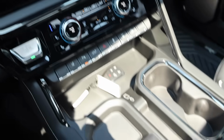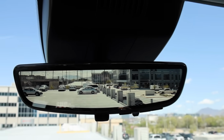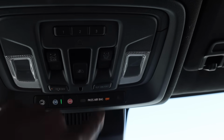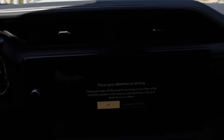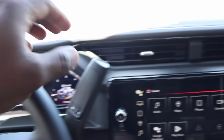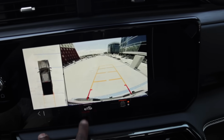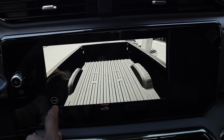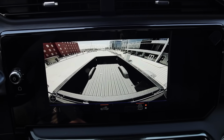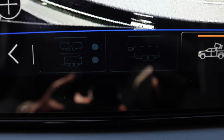Just above, you guys see your other camera view here. That was above the cab. That's one of them. Home link. You can slide that rear glass and control the sunroof. On this screen, 13.4 display, and then you have a 12-inch on this side. The other camera view above the cab was this one. You can zoom in. It does turn on the bed lights too when you turn this camera view on. You see that this is all grayed out too. Those are your other cameras.